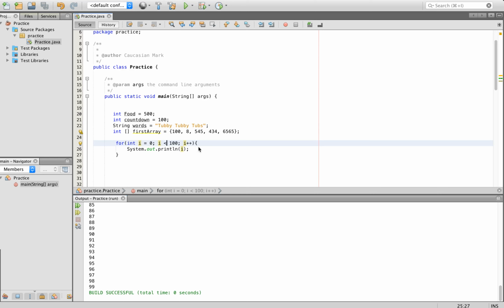Now if we did less than or equal to when we ran it again, we would see it would go up to 100. Because before, when the value went up to 100, it would come back here and say, okay, so this is equal to 100 now. And then it says, oh wait, this is 100, so it's not less than 100. This is saying this is less than or equal to 100, so it tacks it on at the end, where previously we did not have that. Cool stuff. So this is a for loop.